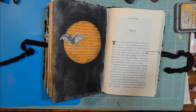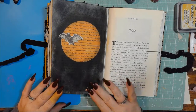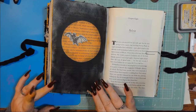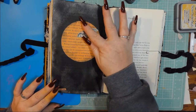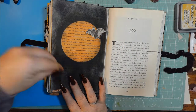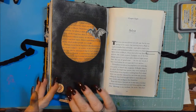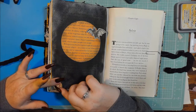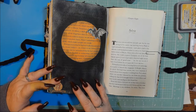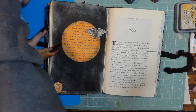Okay, so that's going to go there, I believe. I have our writing prompt. Kind of want it there though. Let's see, what does the bat look like flying into the moon? With our number. If I can get my fingers to work for me. I don't know, I'm digging that. I don't know how you guys feel about it.